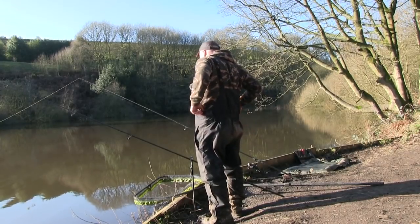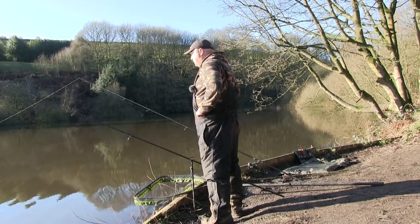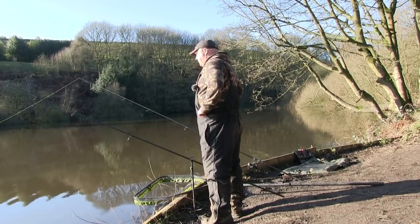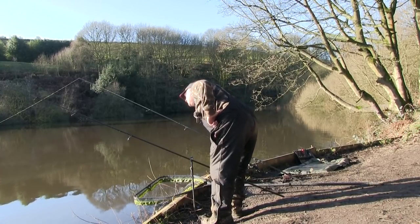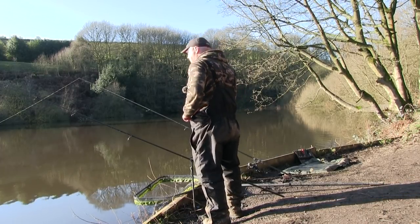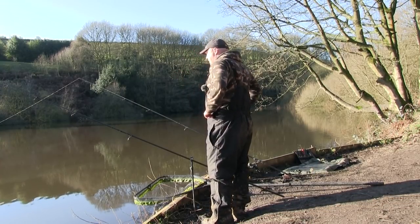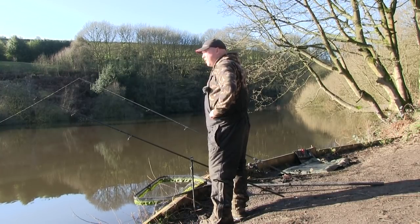It's not good when they do it in the net. Fortunately, one of the hooks was stuck in the net. But I had to strike straight away with that one because it just took off with the rod. Better than getting deep hooked ones. Give that about half an hour now to defrost again. And what I might do, I might get some more oils in this one. No, what I'll do, I'll wait till I bring that one in. Yeah, definitely wanted that bait. Not been bad so far, that was about an hour after the first one.